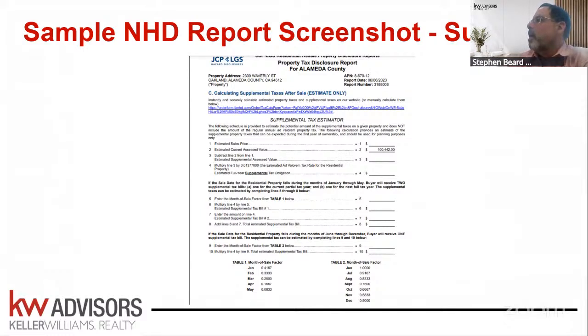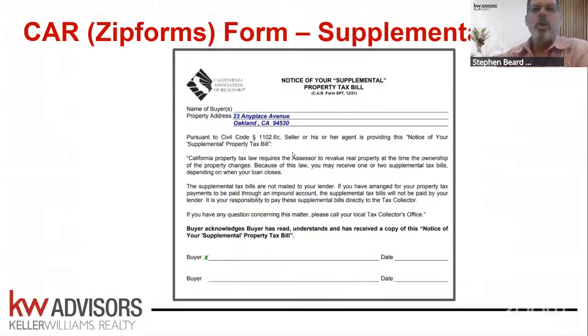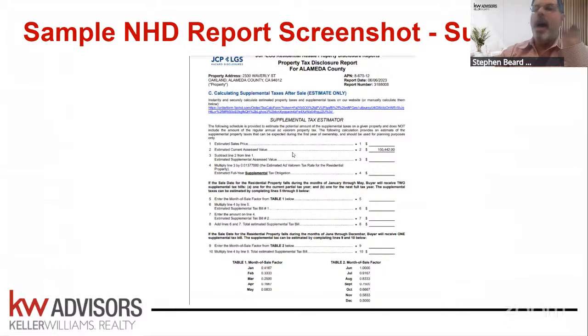What is it? It is a catch-up tax. So imagine that they buy the house. Remember, the county figures out the taxes for the year based on ownership in January or February, right? So they look and see it's still owned by Mr. Smith. Taxes are based on Mr. Smith, who bought it 30 years ago. It's $2,000 a year, okay? Your buyer buys it in March or April.